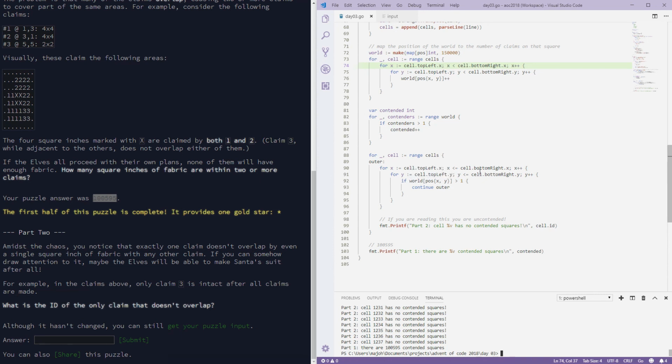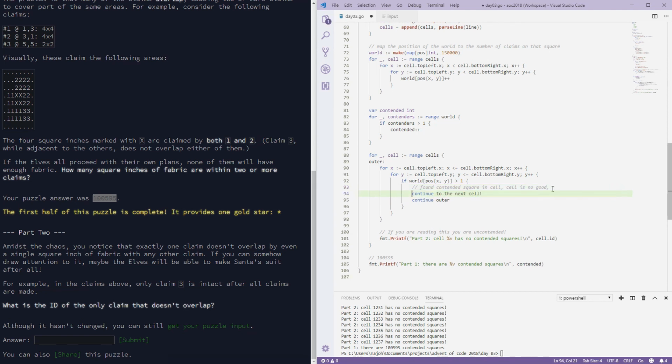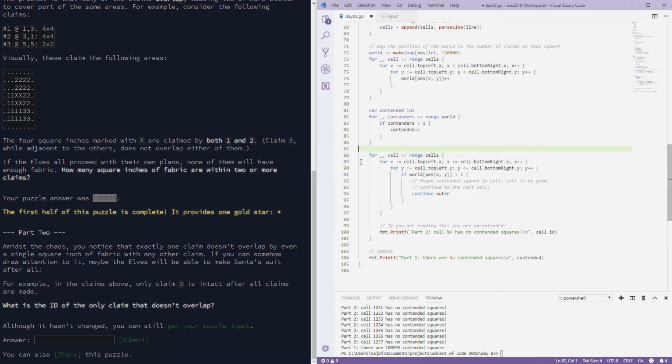Is my logic here flawed somehow? Found contended square in cell. Cell is no good. Continue to the next cell. That's basically what we're doing over there. Oh, I think maybe this one should be up here.